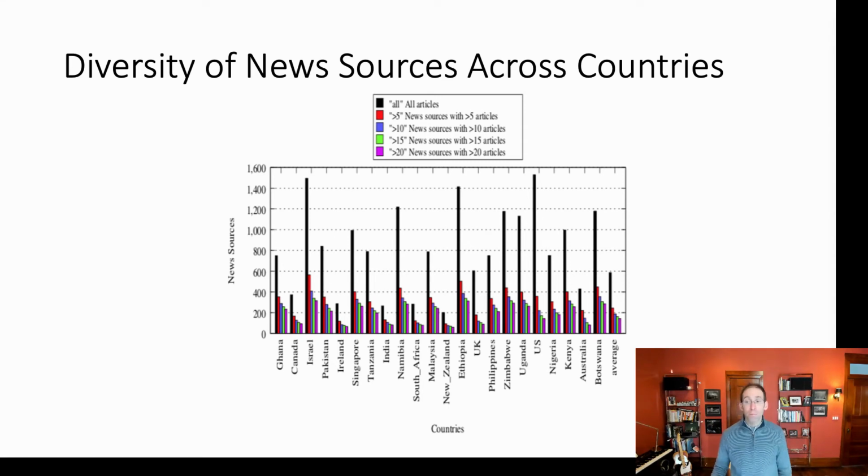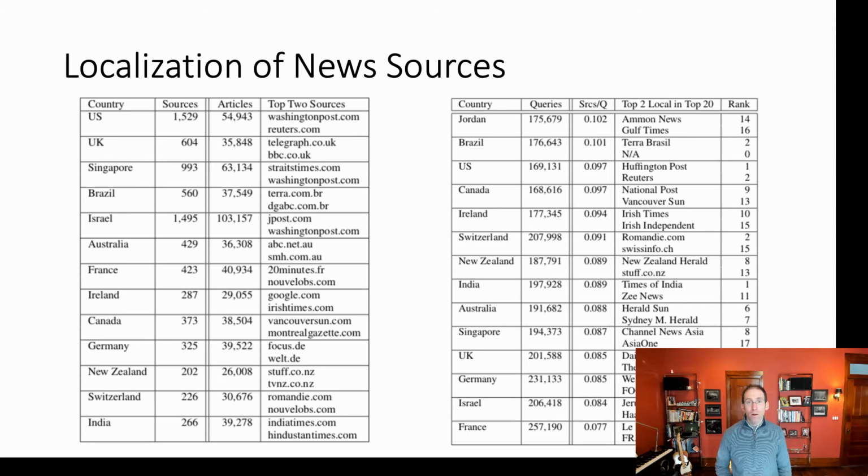The figure also shows that many of the articles in any particular country's news feed tend to come from a smaller number of sources. For example, although the US edition of Google News RSS feed incorporated over 1,500 sources across 5 months, fewer than 400 of these sources contributed more than 5 articles to the news feed over that entire 5-month period. We also saw a distinct localization of news sources, as you can see in these tables, although the amount of country-level localization differed depending on the country of origin.